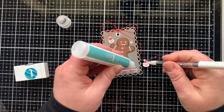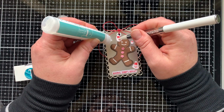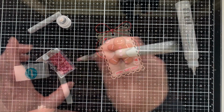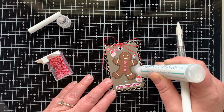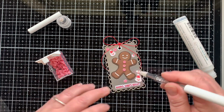Okay, now I have sprinkles for Santa. They're little clay Santa heads, and they also kind of reminded me of the gnome. So I thought they would be really fun to add to this cookie sheet. Plus I'm all into embellishments. As you can tell, I don't stop with the embellishments today. No, let's add some more. Let's put some Bubblemints on there. And when you think that's enough, it's not.